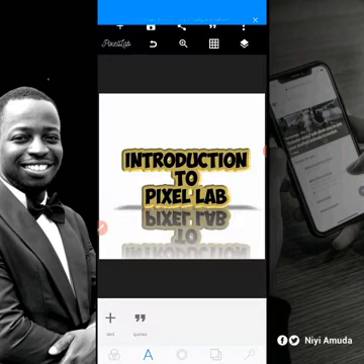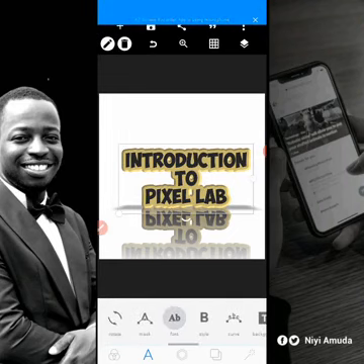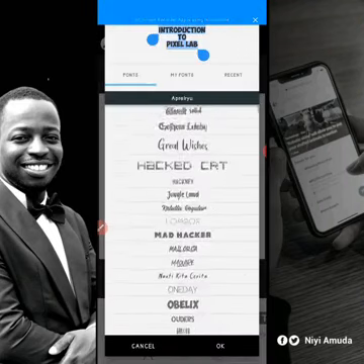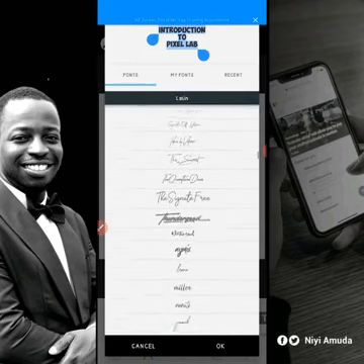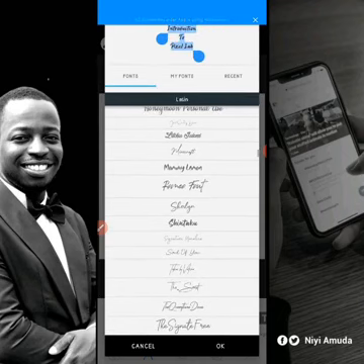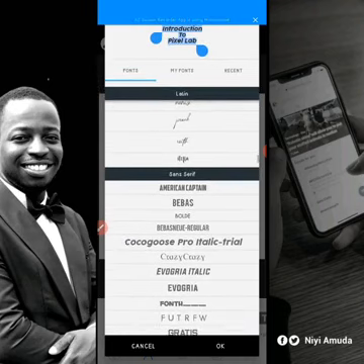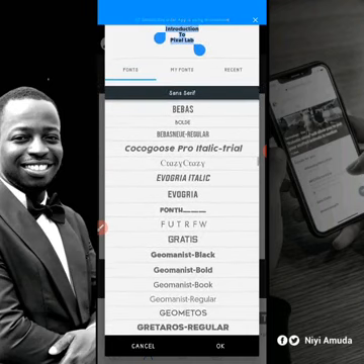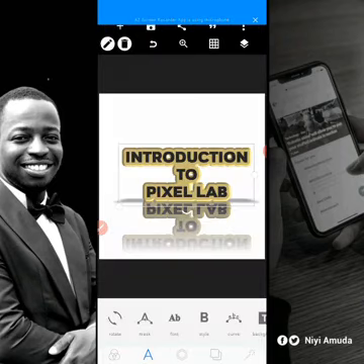Okay, of course, I've told you about the font. Click on the text and go to where you have fonts. Then from there you can change your fonts to any fonts as you want. Now when you are changing font, don't just use all these fonts here. They are not meant to be all of them. You can't use all of them. Make sure you are using the right font for your designs, font that people can see. Make it as simple as possible. All right, avoid too many stylish fonts in your design. So that's how to change your font.